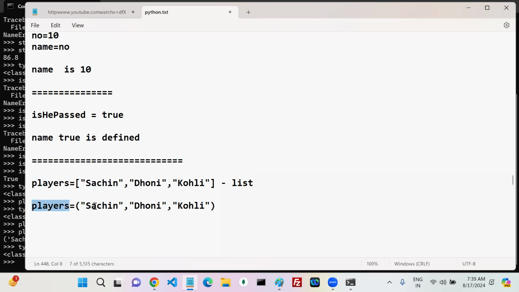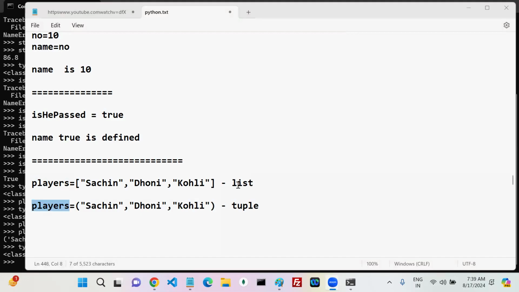If you want to represent multiple values with a single variable with this kind of bracket, it is called a tuple. Now you can ask a question. Here also we can represent multiple values with a single variable. What's your question? Simple, right? What is the difference between this list and a tuple?